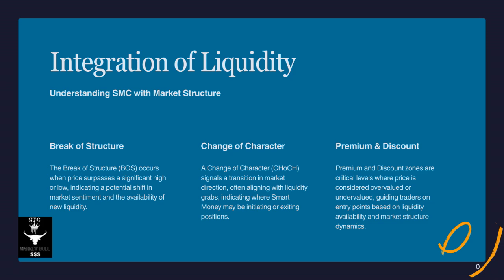Finally, understanding how supply and demand, or SMC, integrates with market structure and liquidity is crucial. It provides a comprehensive view of how institutional players operate within the market and how their actions create these structural shifts and liquidity pools. Together, these concepts form the foundation for making more informed trading decisions, aligning with the overall theme of understanding market behavior and smart money movements.